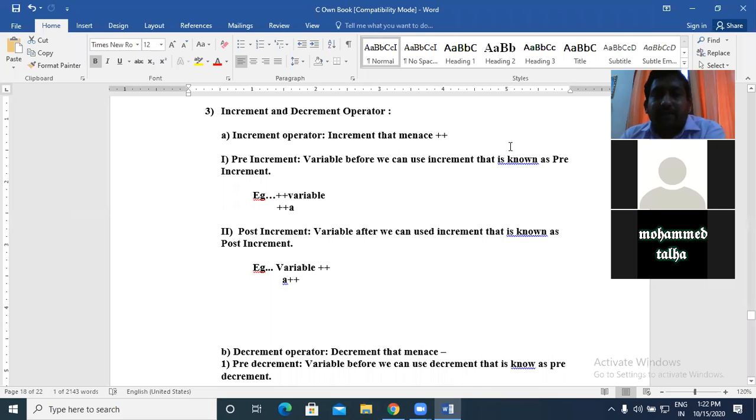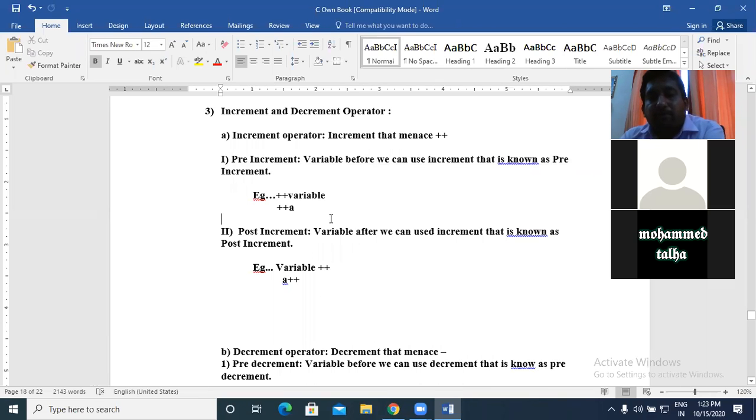There are two types of increments: one is pre and the second is post. First, let us check pre-increment. Using the increment before a variable is known as pre-increment, for example plus plus variable. Here we can put plus plus a. That is the concept of pre-increment.